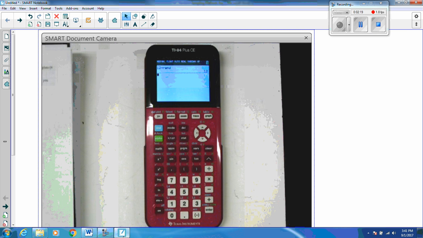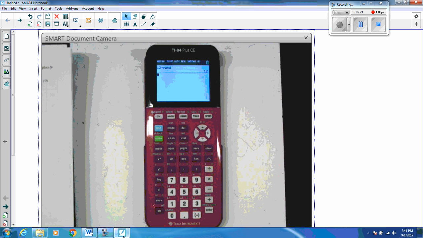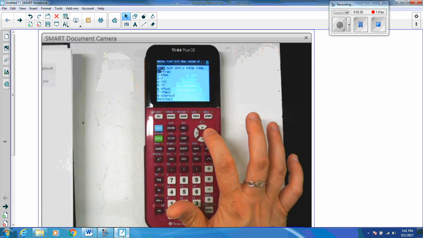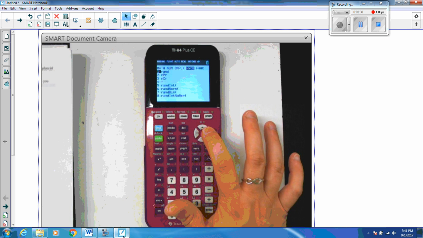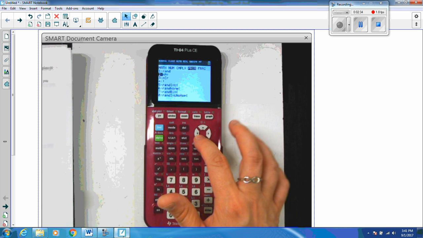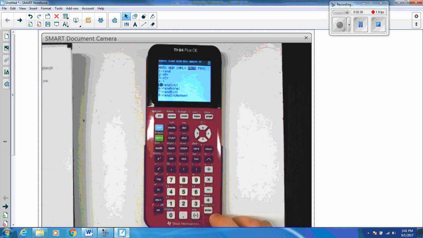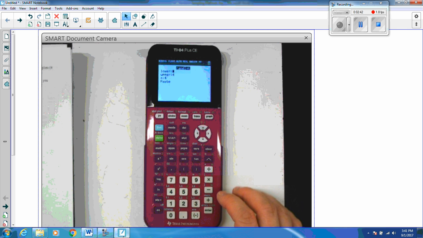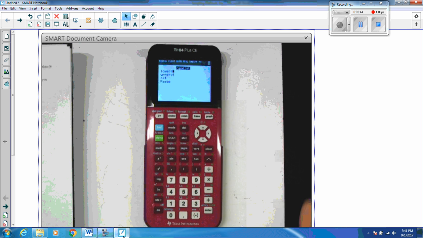You're going to go to math, then across the top to probability, and pick option number 5, random integer. I've already got some in here; I should have cleared out my calculator.